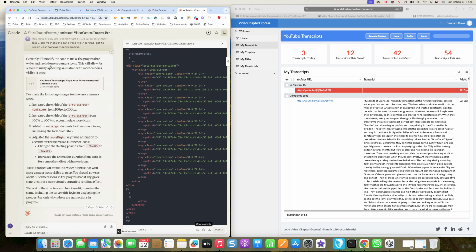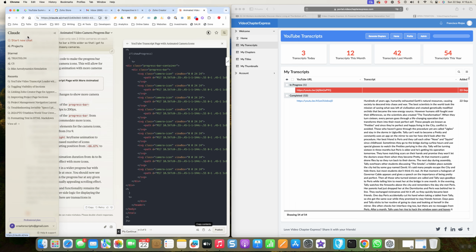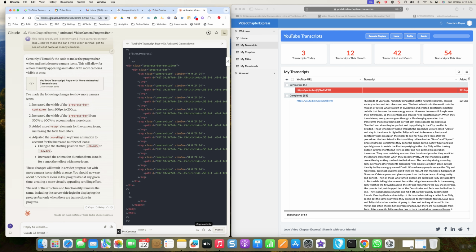I'll leave the links below, but it's claude.ai. This is the one that you can use. For the most part, you can also use ChatGPT for the same tasks, but this is the one that I have found to give me the best results, along with a clear, detailed explanation of the things that the AI did.